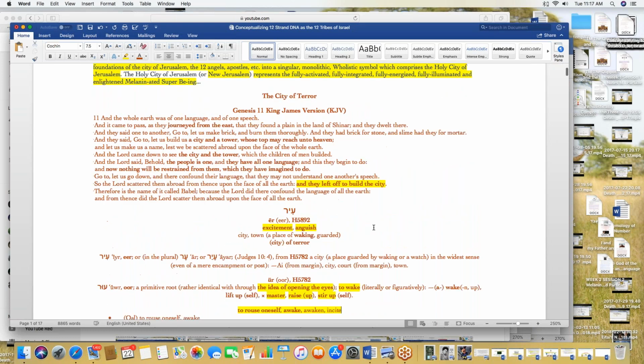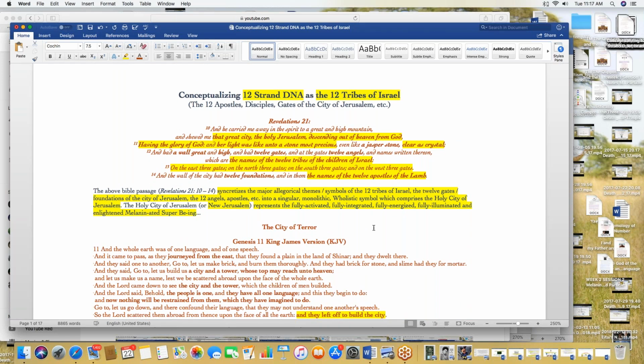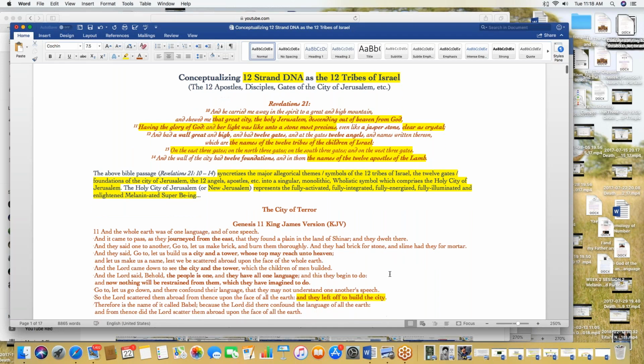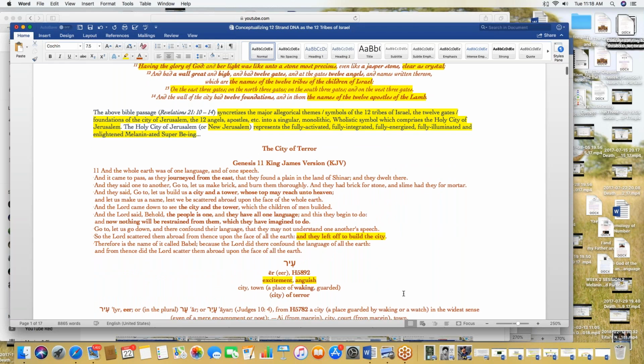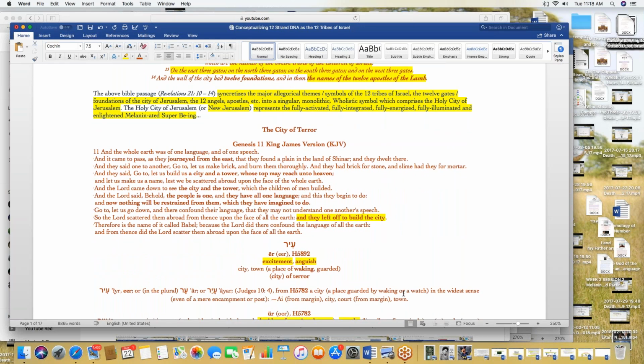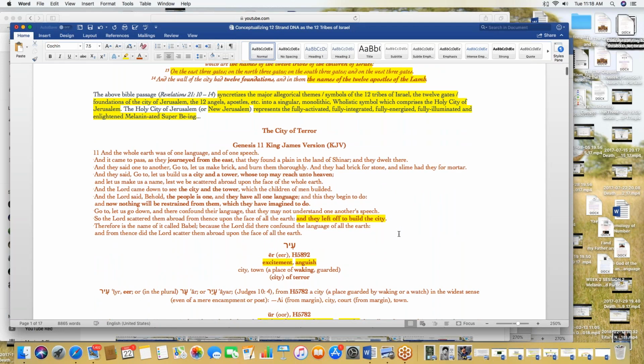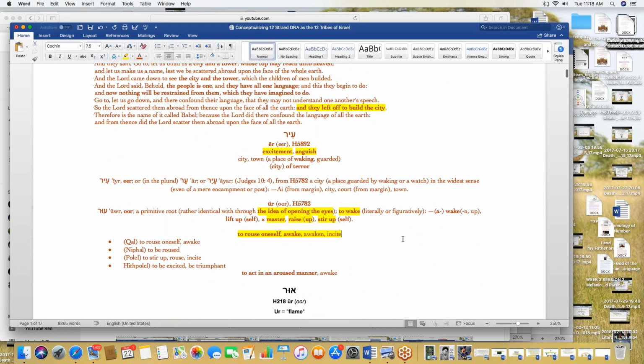This is the word city now. This is proving that this is not a historical city or a future city in terms of an edifice or a locale like that. And neither was the Tower of Babel. It is talking about a state of consciousness, a level of consciousness that we were trying to reach, that we have the capability to reach, but we left off doing it for a particular reason. We had to allow this simulated reality to exist for a while so that we could correct the error, correct the flaw in real time.